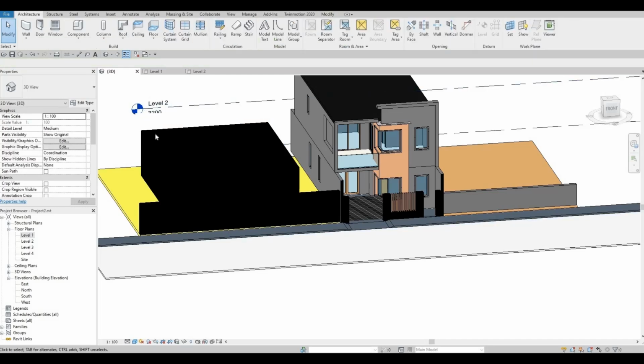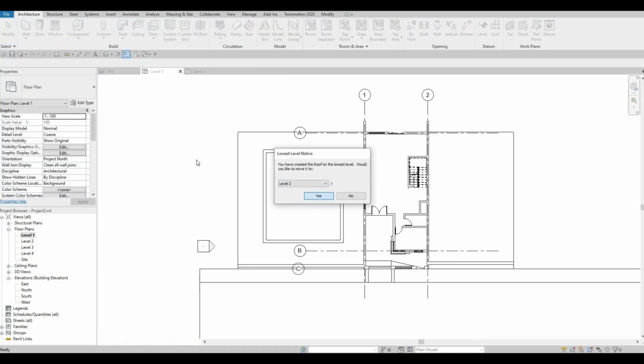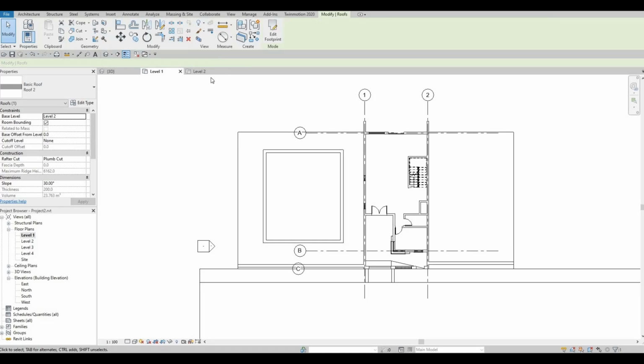I actually want to slope that, so I'm just gonna go back and then click roof again. I'm gonna use define slope and with an offset of 300. And then let's look at it.